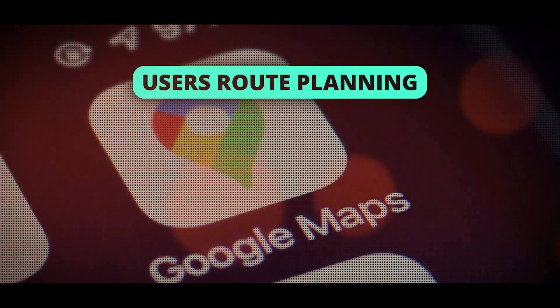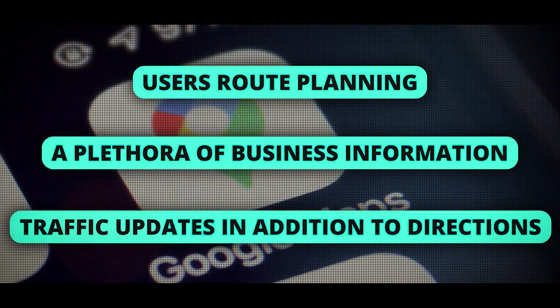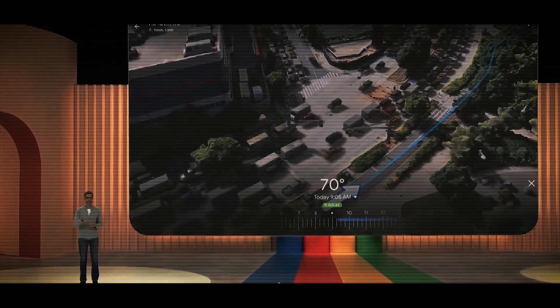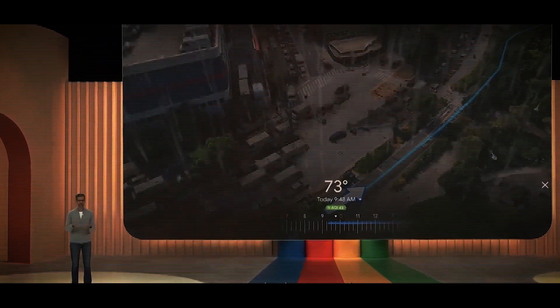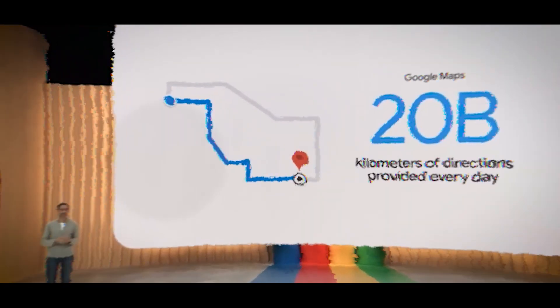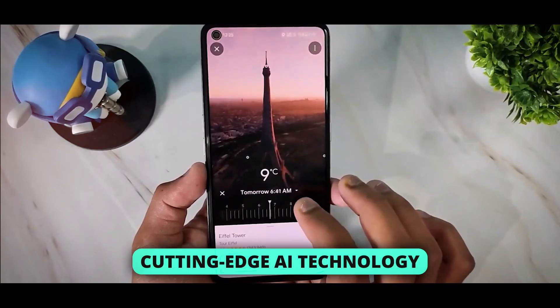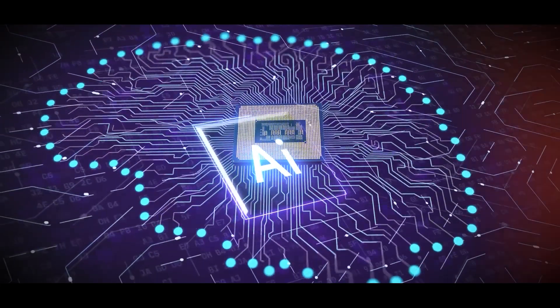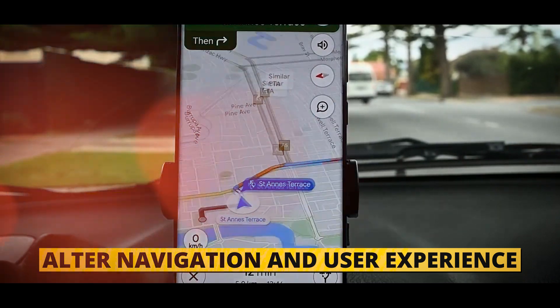What is Google Maps? Google Maps is a well-known online mapping tool that offers users route planning, a plethora of business information, and traffic updates in addition to directions. We'll go over each of the many new AI-powered features that Google unveiled in a blog post, as they will significantly increase the service's influence when it comes to organizing your next vacation. The tech community is ablaze with excitement as Google Maps has adopted cutting-edge AI technology, now offering seamless integration of advanced artificial intelligence.